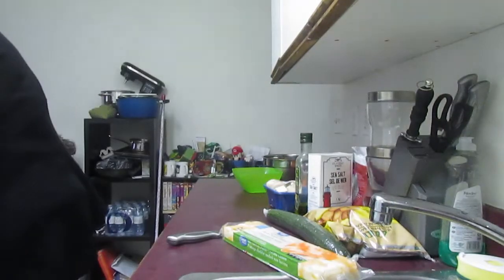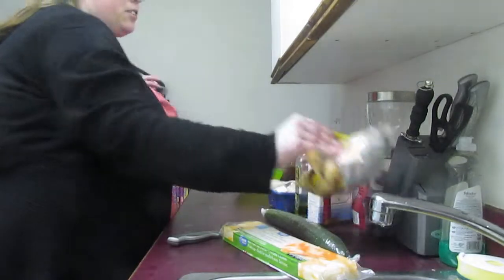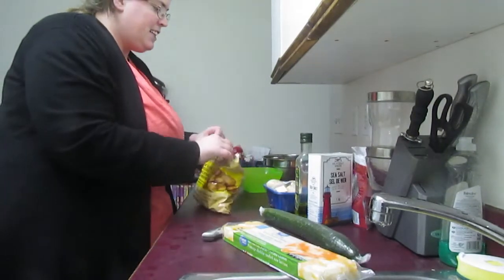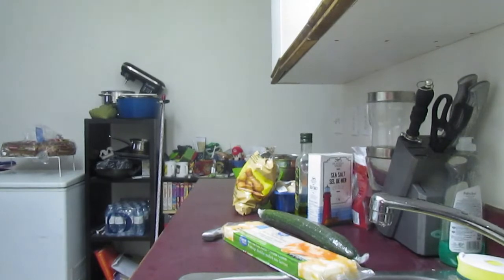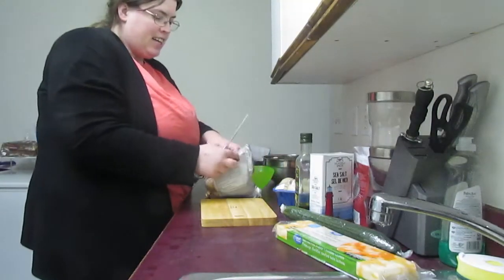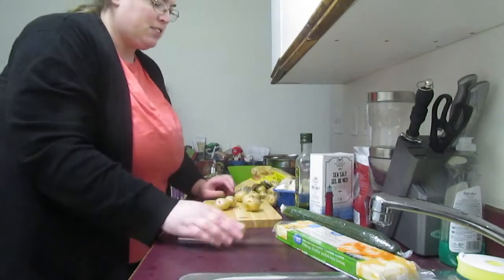All right, we're going to rinse our hands from that. Okay, now we need the potatoes. And I got some mini yellow potatoes because those are easiest to work with. We need to get the potatoes out. We need our cutting board. And we're going to cut the potatoes into hash browns, which is not going to be very hard because they're so small.